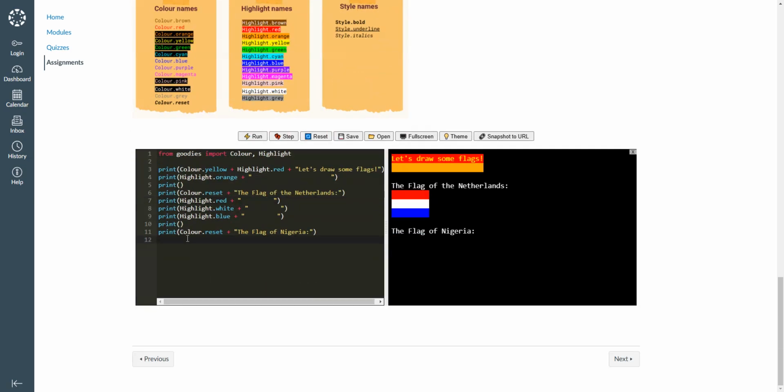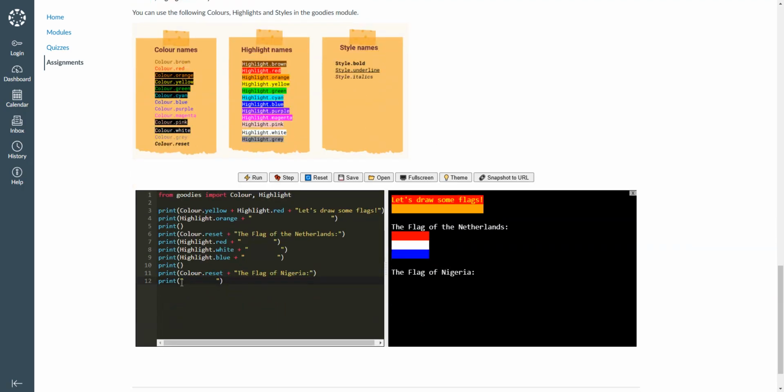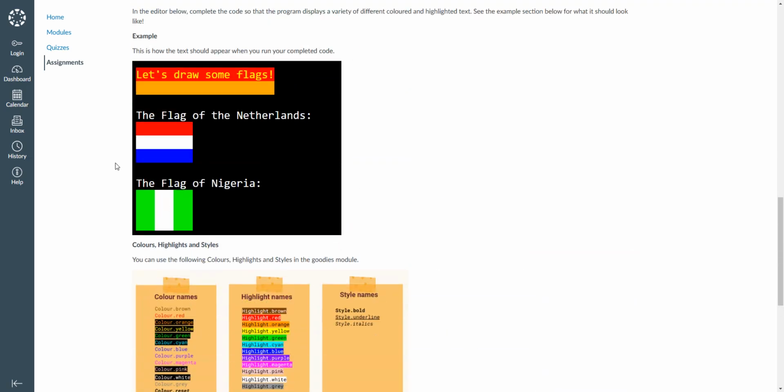So if we just print 1, 2, 3, 4, 5, 6, 7, 8, 9. Like if we just do this and do the first color, which is green, then obviously we just get, what happened there? Oh, not color. We want highlight. Okay, so if we do that, we are just going to get 1 big horizontal stripe. We want only 3 blocks of green followed by a white block.